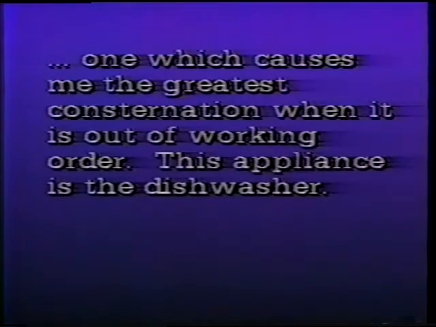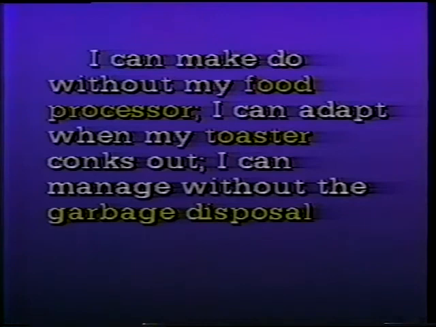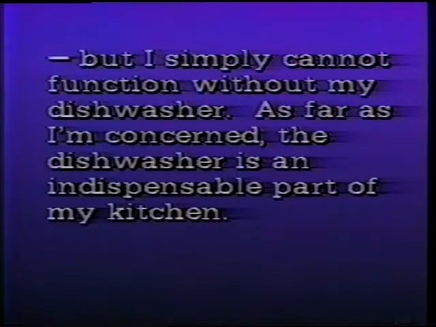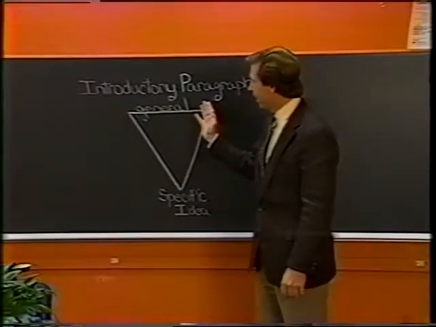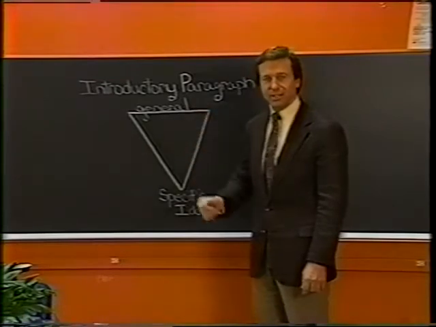In the sample introduction we just read, sentence 2 states that specific subject, the dishwasher. Sentence 3 provides a list of other appliances in the kitchen which, by contrast, are not as important to the author. This sentence builds and builds, leading the reader to the thesis of the paper, sentence 4. This is the basic pattern for the introduction of an expository essay.